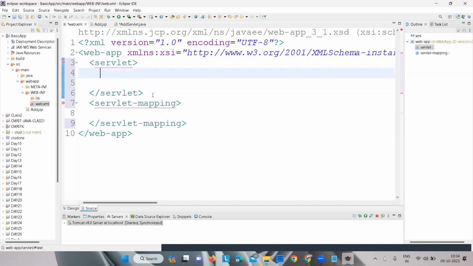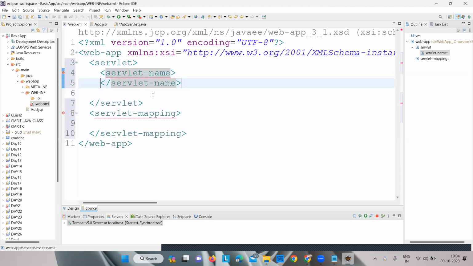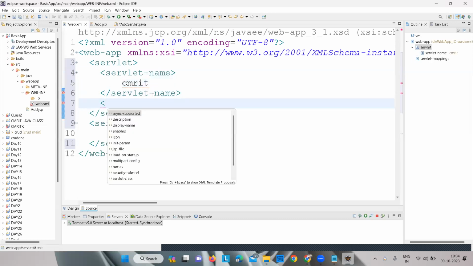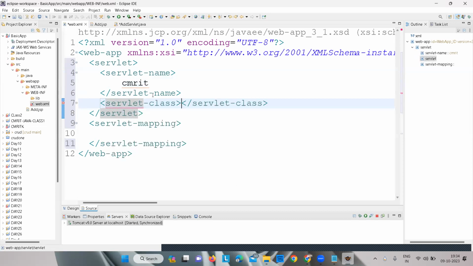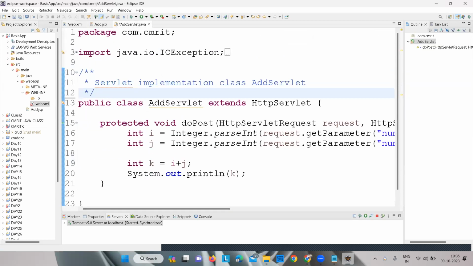Then I'll give some name to my servlet: servlet name. What is the name of my servlet? I'll just use a random name, CMRIT. Then I'll say servlet class. Here is where I mention my servlet class.